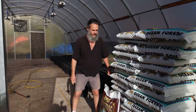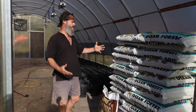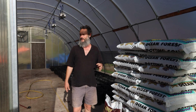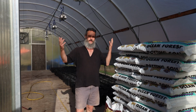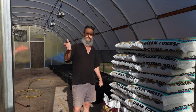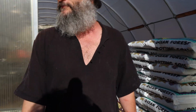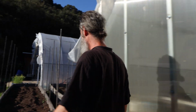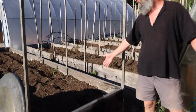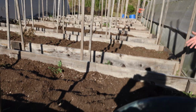But again, I'm not a huge fan of bagged soil and everything like that. And if I had unlimited amounts of time, you know, I'd be making all my hippie blends even for the early potting stage. We do use regenerative soil, hugelkultur. I'll show you real quick, just out here. So these are the beds, just an example of some beds that we're going to be planting into.